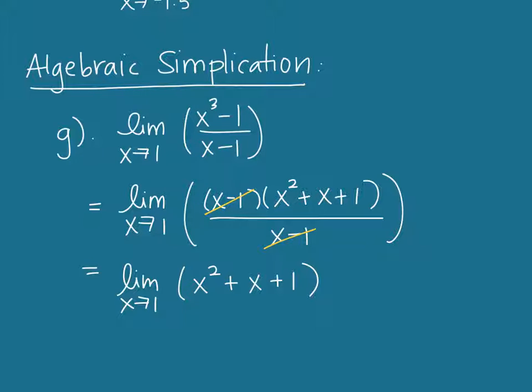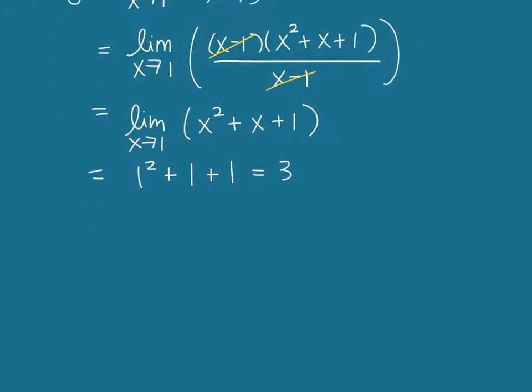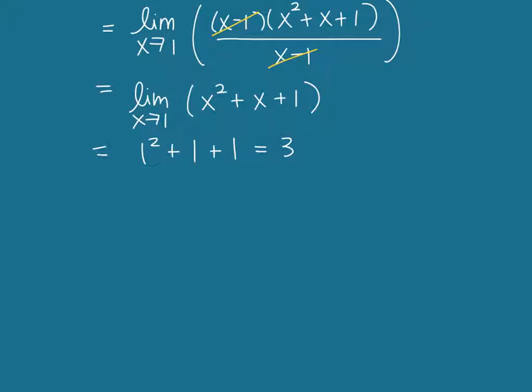Now I can exchange the variable for a number, so I'm going to get 1 squared plus 1 plus 1, which is 3. So this tells me, algebraically, which I already knew from the graph, that the limit is approaching 3. Now it's never going to get to 3. It'll get as close as 3 minus or 3 plus, but it will never actually get to the number 3 because of the hole in the original domain. But you can prove it algebraically.